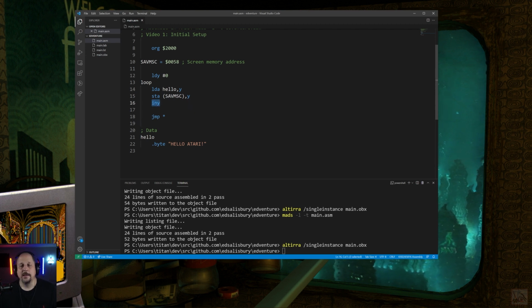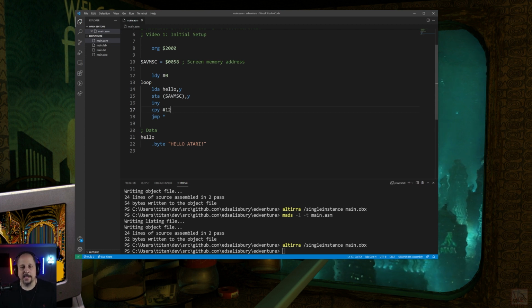Now we're going to increase y, so it's going to now be equal to 1. And what we want to do here is loop a certain number of times. The way we can do that is to use the compare mnemonic, compare with y.